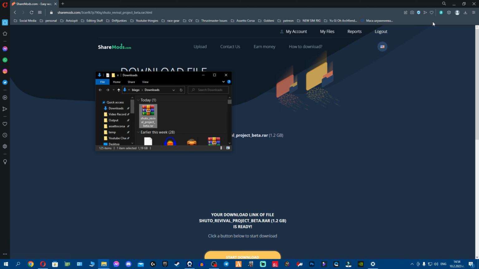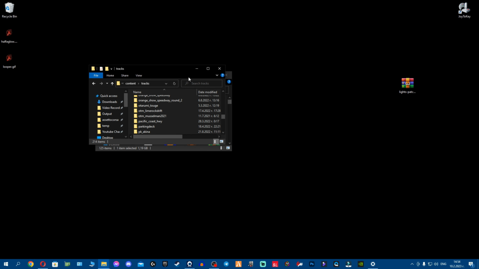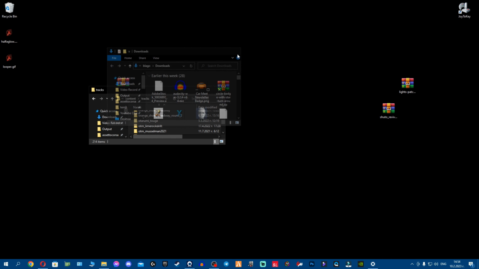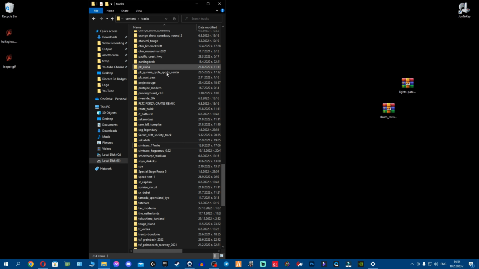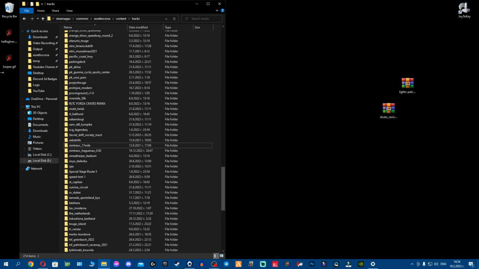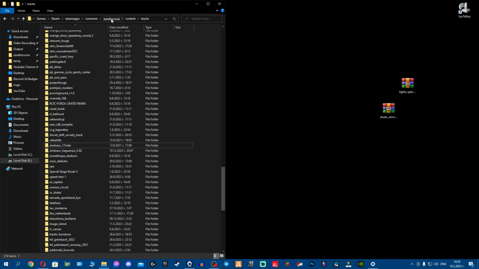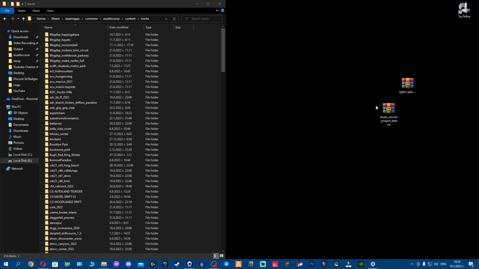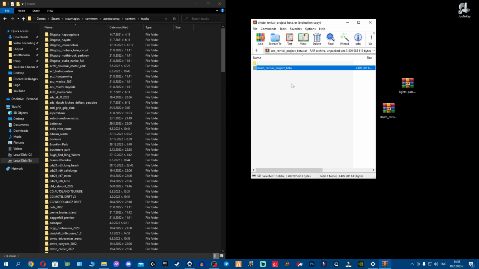So what I'm gonna do, fellas, is I'm gonna drag my own folder here on the desktop so you can see it. Now my folder goes here, the tracks folder. Then what I want you to do, fellas, is of course make sure you have WinRAR. The link will be down in the description. Now we're at the moment in Assetto Corsa folder, in content, in tracks, and I'm gonna show you how to install manually the Shutoko Revival Project folder.